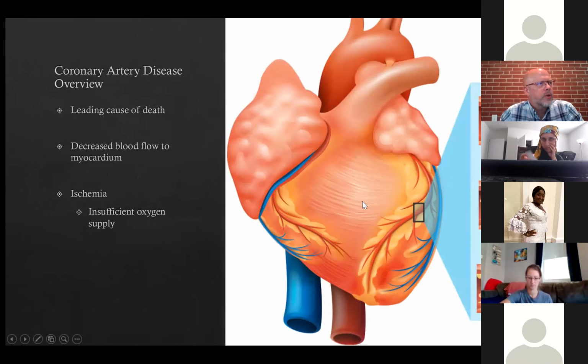All right, on to coronary artery disease. This is basically reduced blood flow to the muscle of the heart, so the myocardium. There's a variety of arteries and veins that cover the surface of our heart that help to perfuse the muscle. In coronary artery disease, we have atherosclerotic plaques that have, over time, slowly occluded the circulation to these vessels. Over time, it results in a depletion of oxygen getting to these tissues, as well as the nutrients necessary for them to sustain themselves.